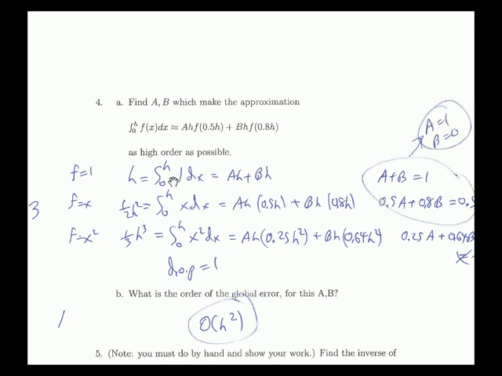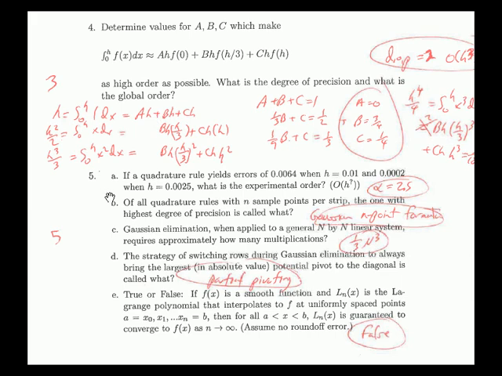And it's just a question of plugging in 1, x, x squared, and by the time you get the 1 and x, you've got two equations for a and b, and a has to be 1 and b has to be 0. So it's basically the midpoint rule because that term disappears. And then it's not exact for x squared, therefore the degree of precision is 1, therefore the global order is order h squared, 1 more than the degree of precision.